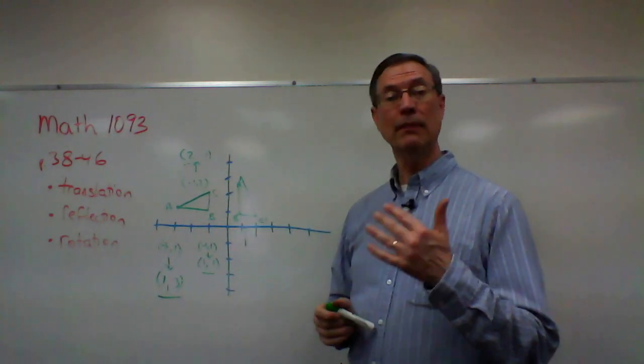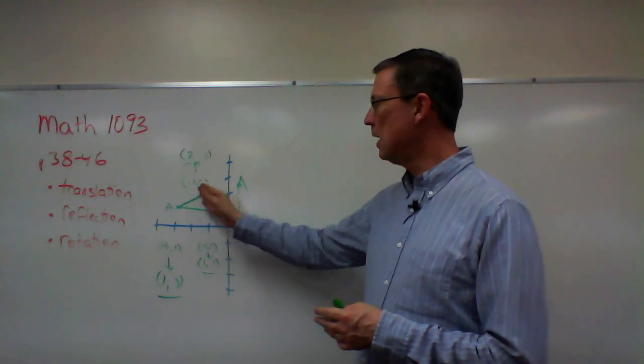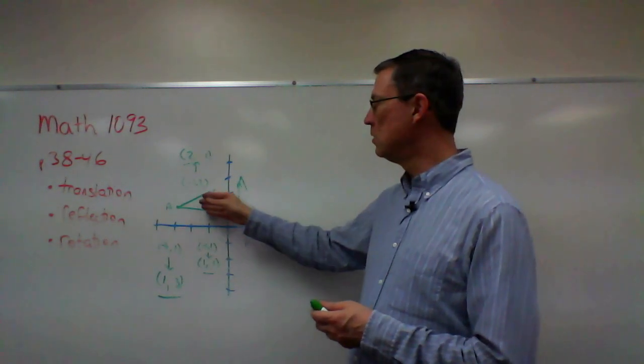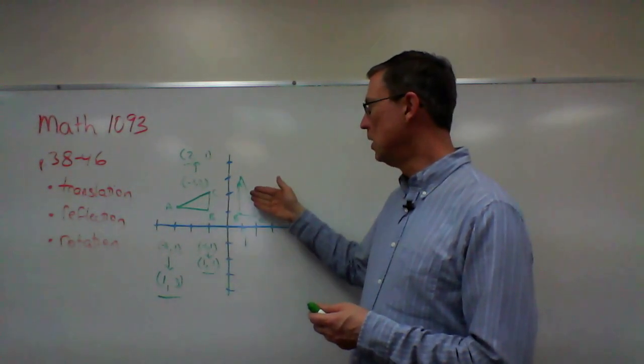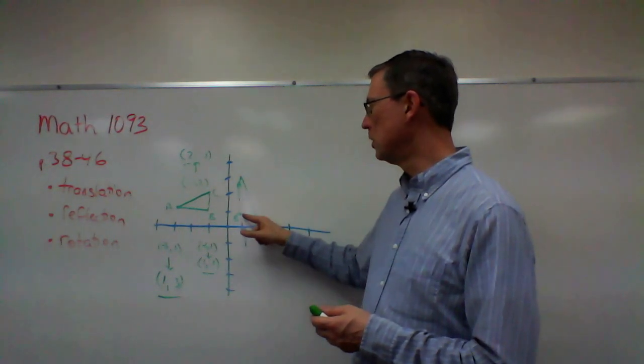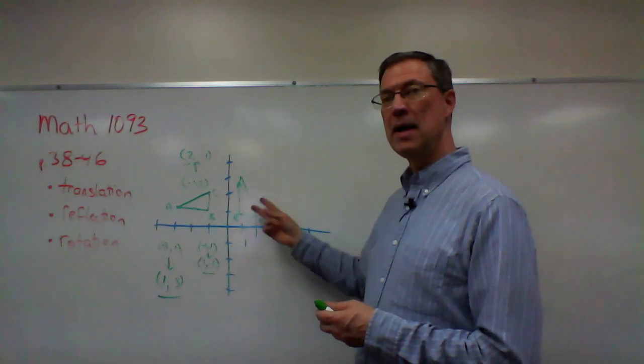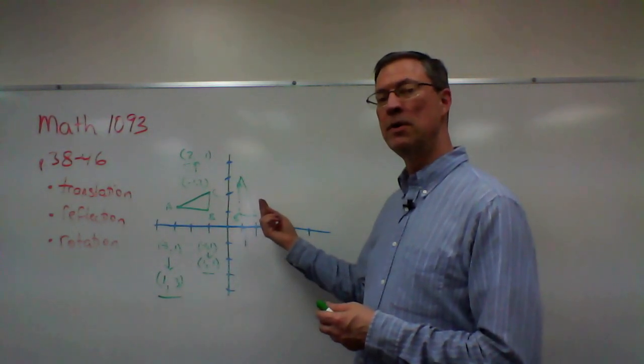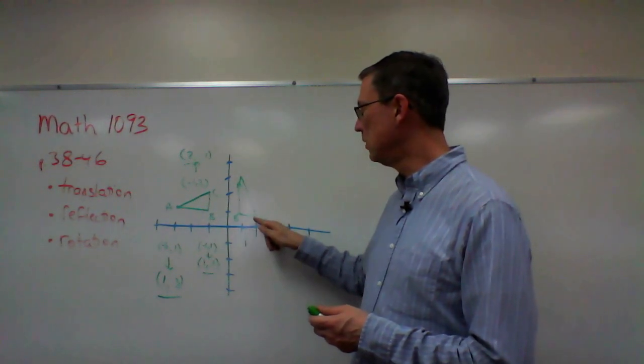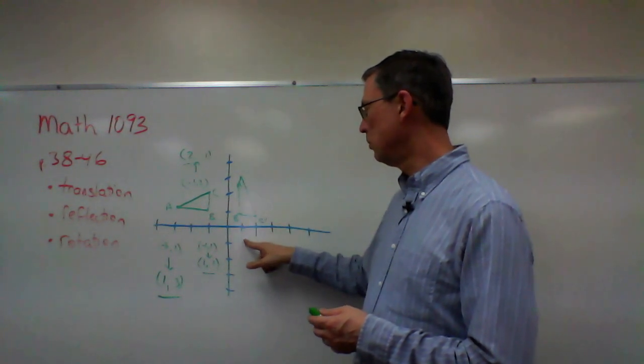I think in the homework they also have you do some things where you do a 90-degree rotation, which is going this way, and then 180 degrees means once you've gotten here, then you do the same thing again, but that's going to bring it down here. So you're going to take the value of the point here and flip the numbers again, change the second number to its opposite, which brings it down here—same here—and then this will come all the way down here, and so the shape will end up down in here.